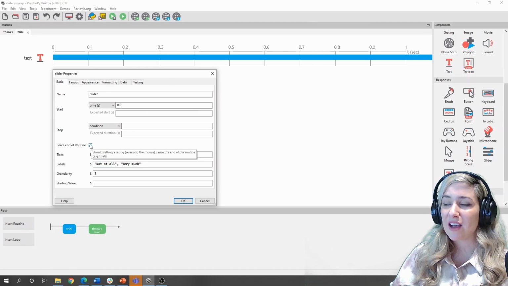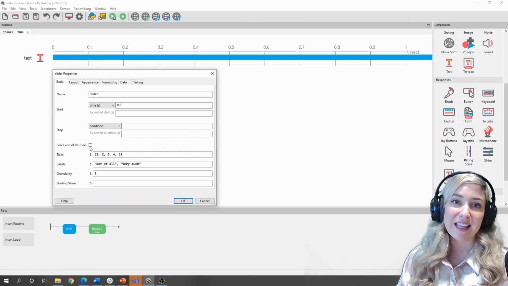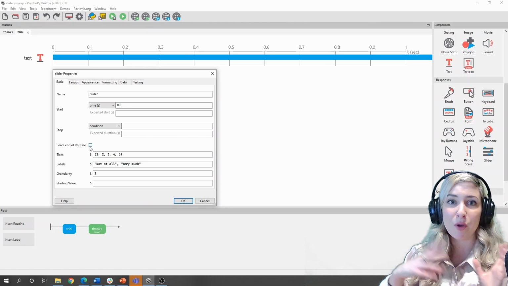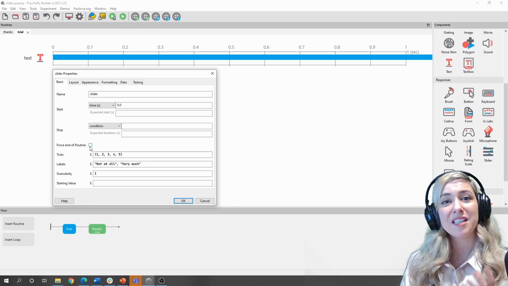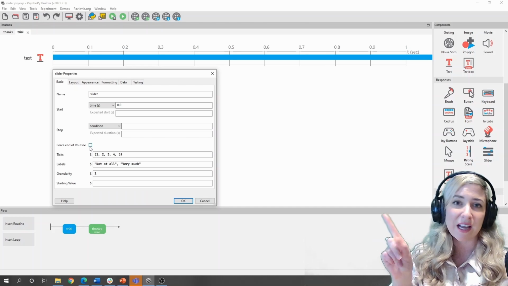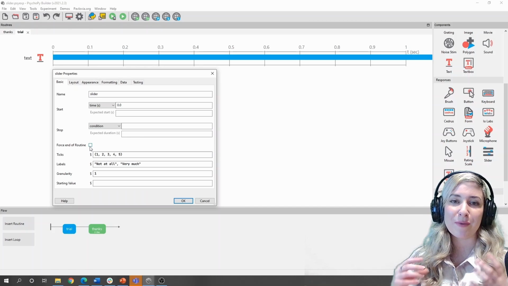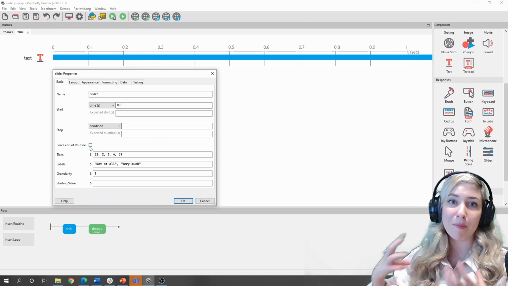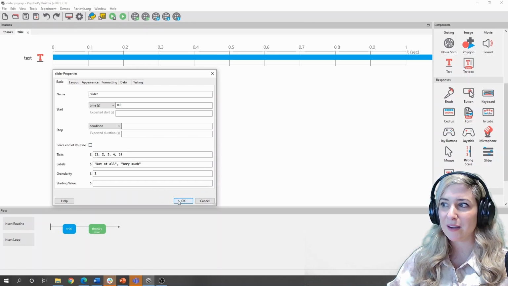Now the important thing here is I am going to deselect this force end of routine option. Now if that's selected, that just means as soon as your participant clicks on the slider, that's going to end this routine and move on to the next trial or the next routine. That does mean your participant doesn't have the chance to change their response if they want. So they don't get to click on the slider and then go, oh, actually, no, I'll click somewhere else. In this case, we're going to allow the participant that chance to change their response, and then they can click on a button that is going to pop up as soon as a response has been made. So let's add that button now.